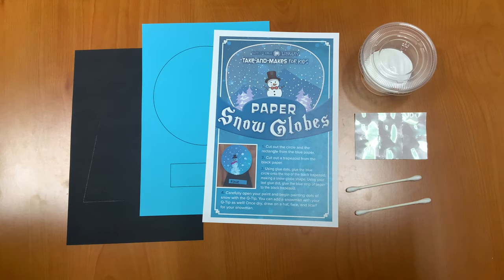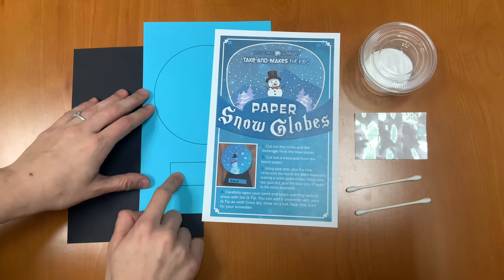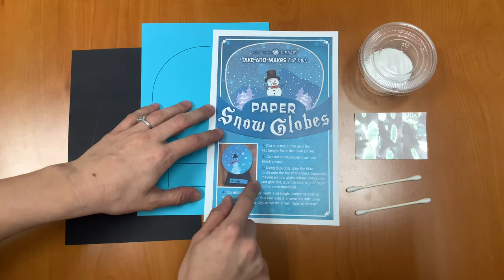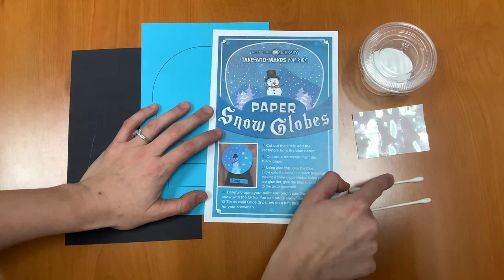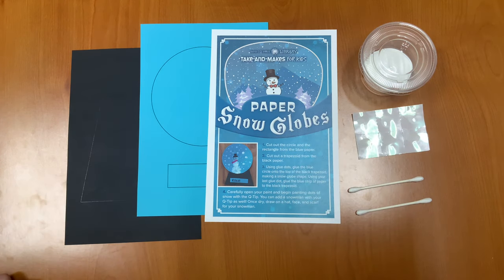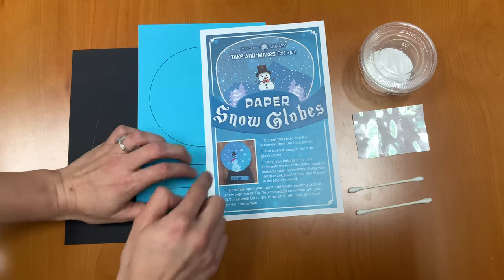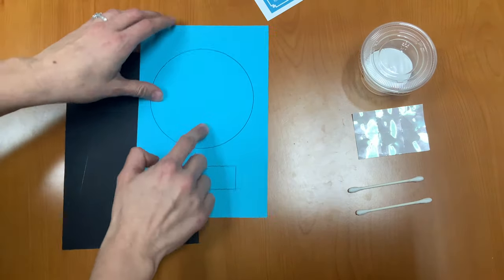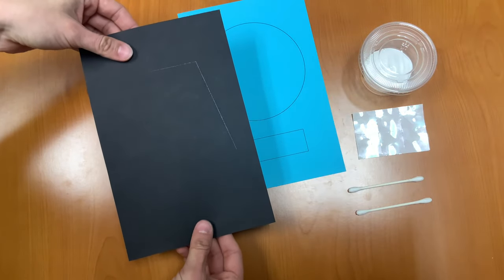In your Take and Make kit, you should have a black piece of construction paper, a piece of blue paper, your instructions, some paint, some glue dots, and two Q-tips. Let's get started. Our first two steps are going to be to cut out the circle and the rectangle from the blue paper, and to cut out the trapezoid, you can kind of see it on there, from the black paper.